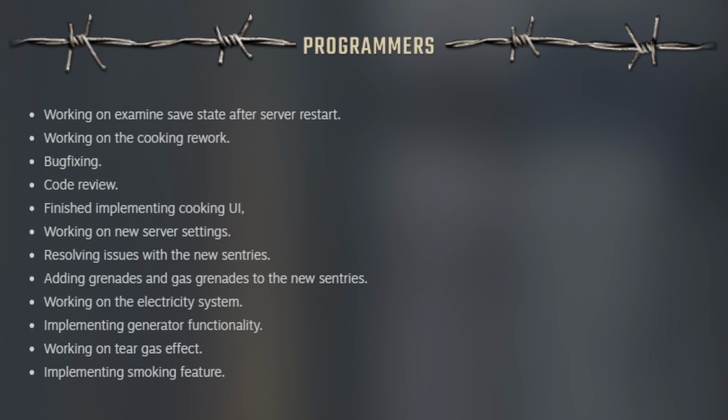So with these new sentries, they're resolving issues with the new sentries. Of course, they will be before they try and implement them into the game with players. They're also adding grenades and gas grenades to the new sentries.